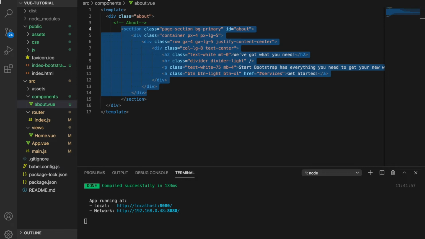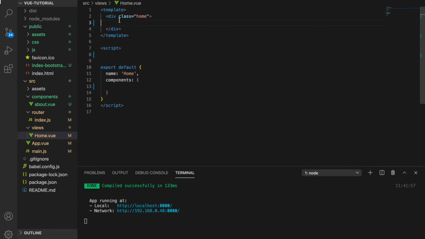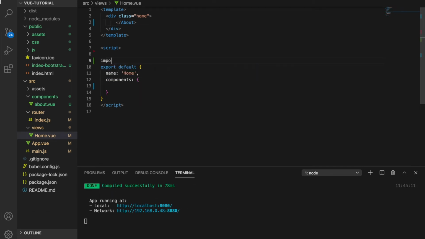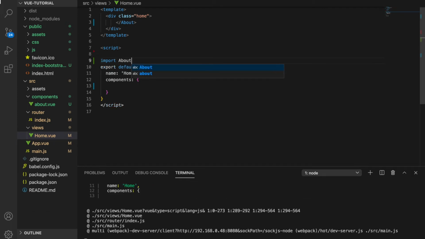So let's go to a home page and call it. So our home is just blank right now, nothing is there. So what we can do is, it's called like this. You write it, and then you write about. What's wrong with this? Okay, we import it. We import the component, so we call it about from, oh no, single quotations.